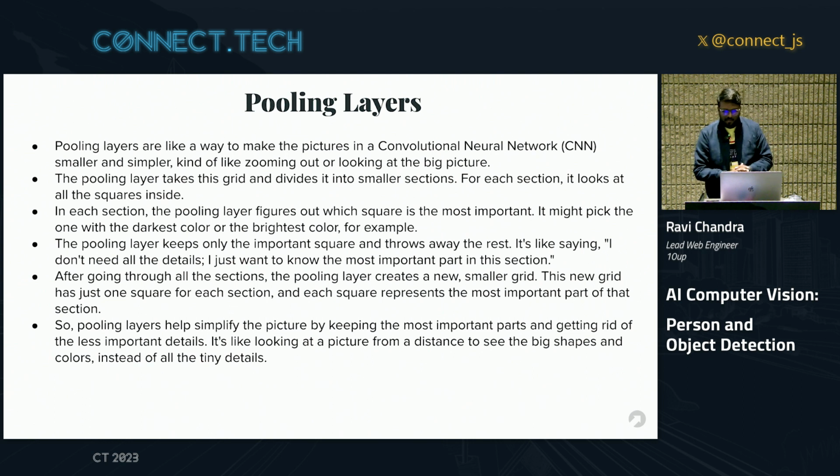And let's talk about pooling layers now. We have this convolution layer which looked at our image, picked up different parts of the image, and sent it to the pooling layer. The pooling layer does more filtering on it. Maybe there is more noise, maybe there is more whiteness, more saturation, there could be a lot of things. The pooling layer ensures that it drops all those. It only picks up what it feels is most relevant to do any sort of classification, and then it just gets rid of data or noise, and it passes that on to the next layer.